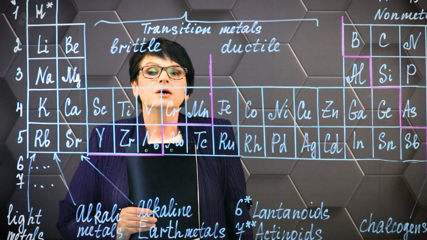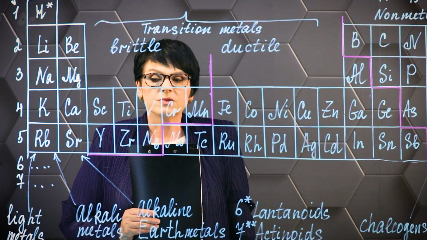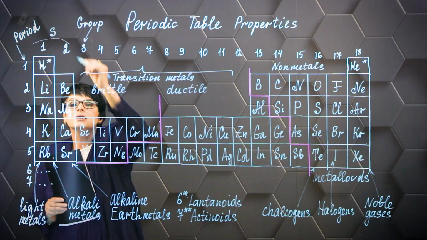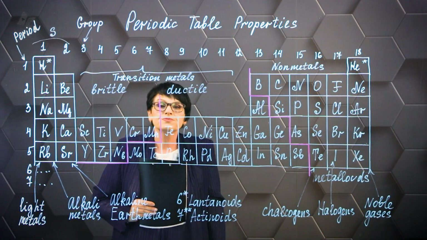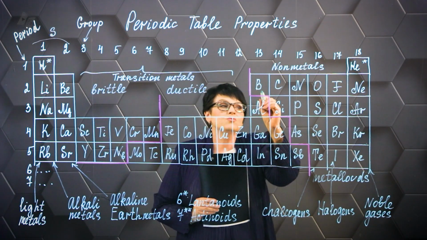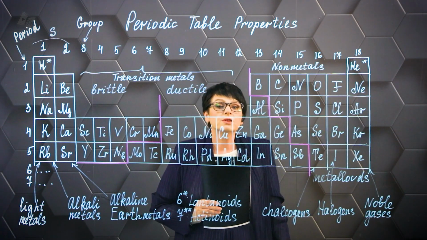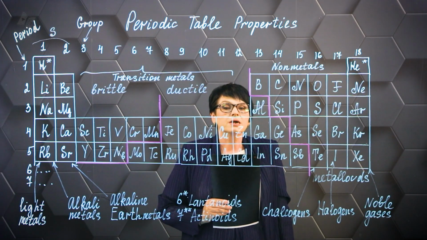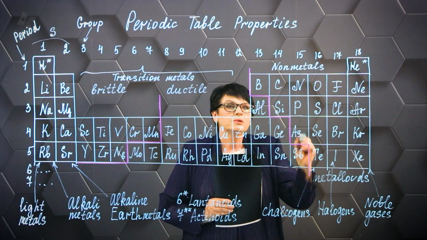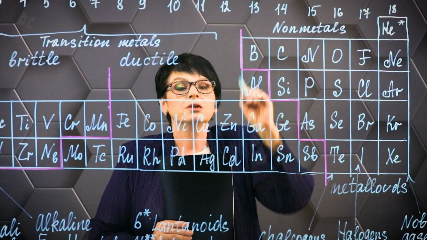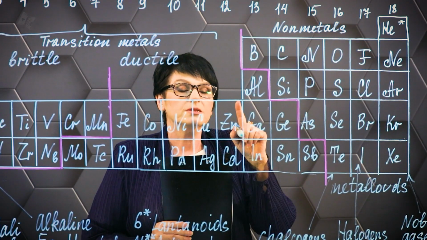Other than that, this is the block you see, S. And the second group are the S elements, the S block. Then, in the second period, starting with boron and ending with neon, are the elements that are called non-metals. The non-metals are almost all of them, except for the element boron, and I'll talk about that family a little later.